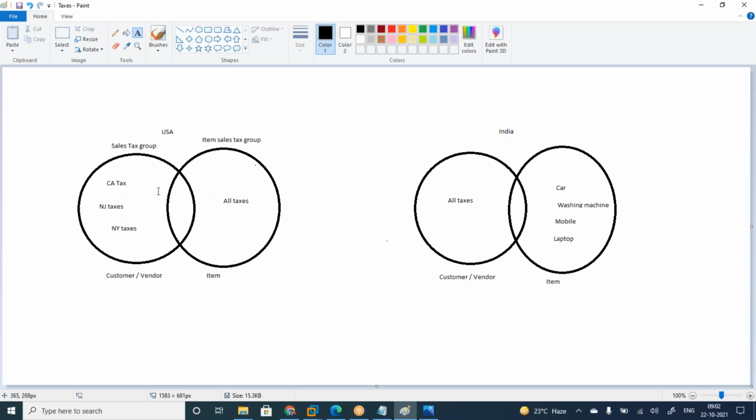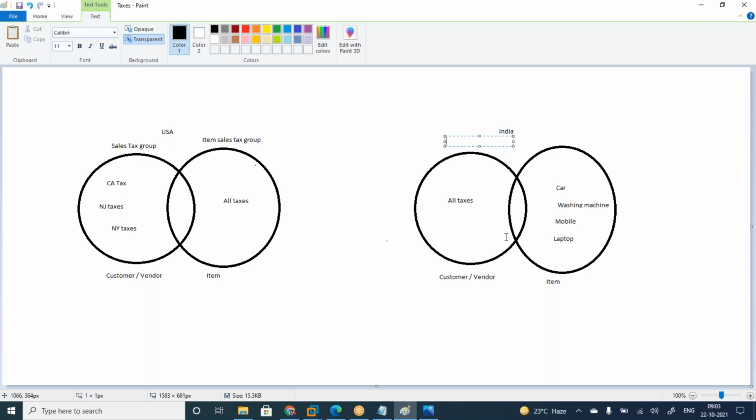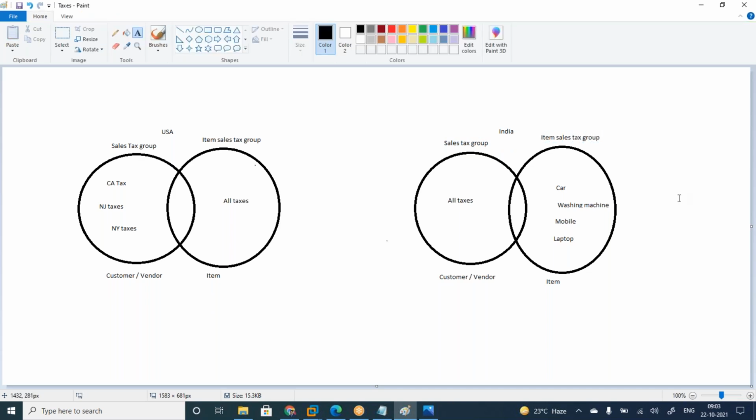Then whatever is common between these two will be calculated as a tax. And here also the same. This is the sales tax group, and this is the item sales tax group. So in the system, you must map these two, and whatever is common between them will be considered as a sales tax.